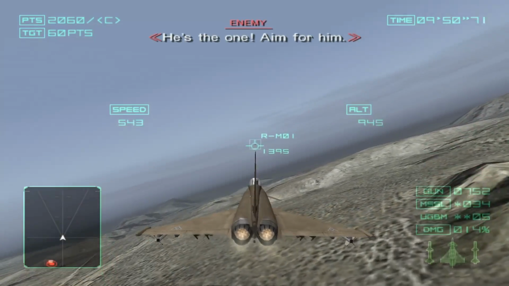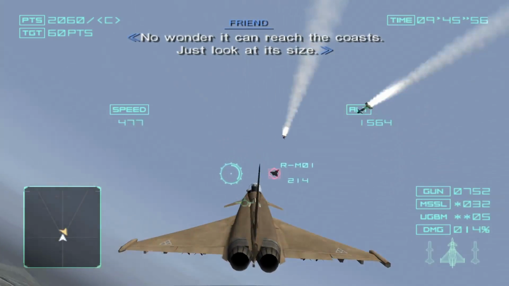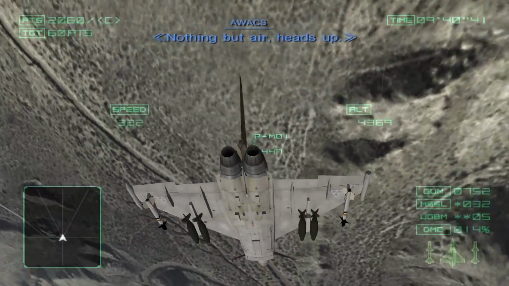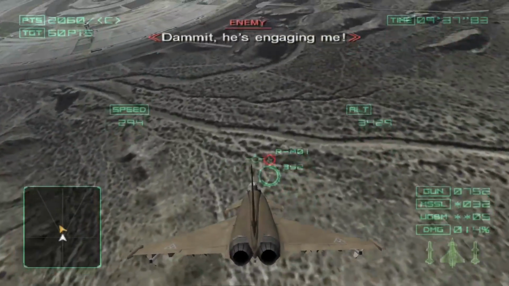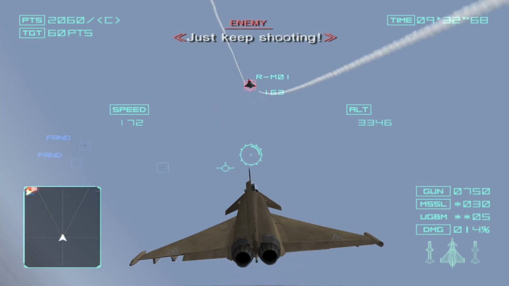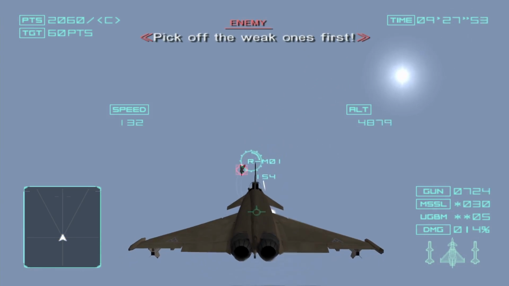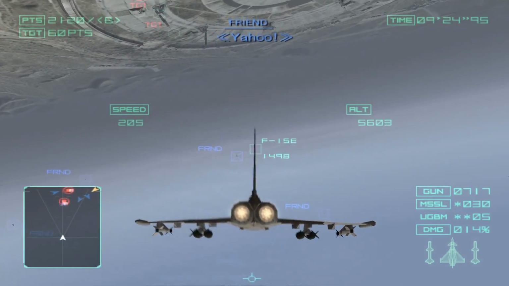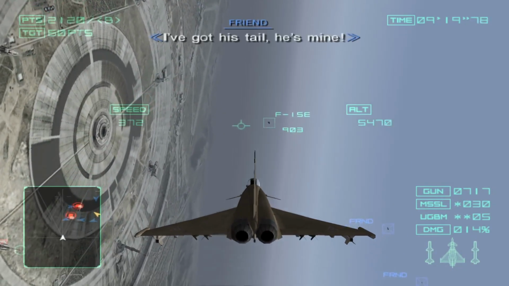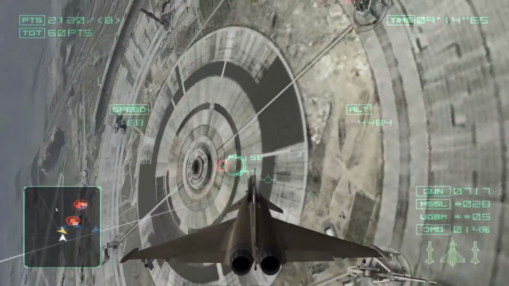We've taken out a bunch of the turrets. Okay, there's two turrets left. There were eight turrets in total. Well, there were seven active turrets, and there are two left. So if my math is right, we've destroyed five turrets. You're in gun range. Target hit. Alright, there we go. The radio chatter in this game is something. How did that miss?